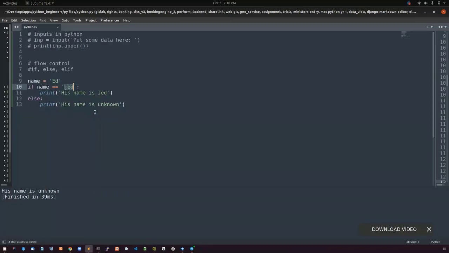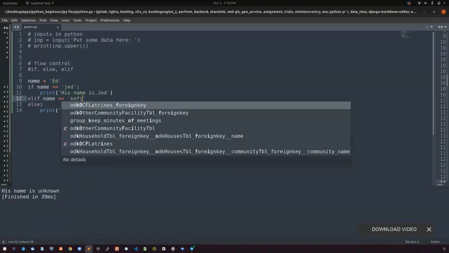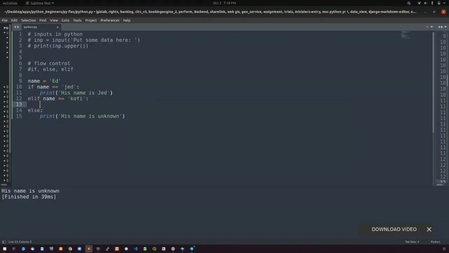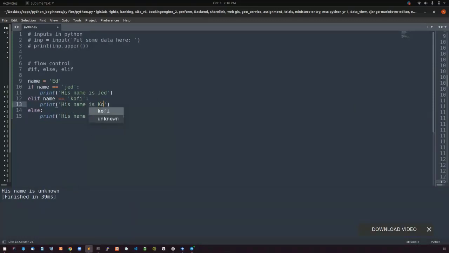Now there are times that you have multiple expressions that you have to run against. If there are expressions like that, we use the elif. So we come here and say else if name equals, let's say, Kofi, it should print his name is Fidel.